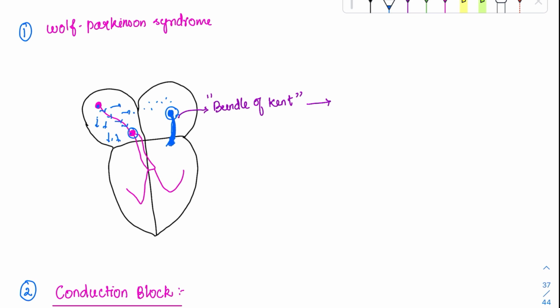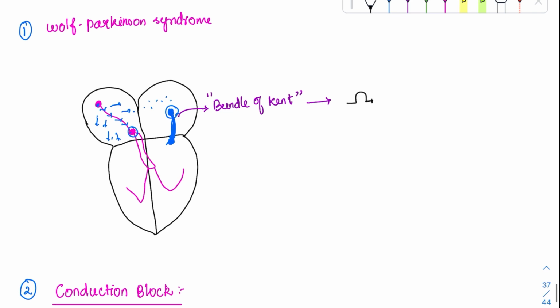So which duration will get shortened? Which is the duration responsible for AV nodal delay? It is the PR segment. Now our PR segment will not have to be there, because these fibers will connect directly without waiting for the AV nodal delay. So the first event is a P wave. The P wave will be fine, but the PR segment will be shortened because the bundle of Kent will reach the ventricles much earlier.